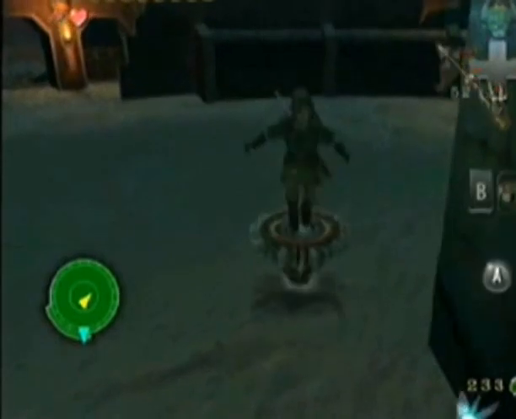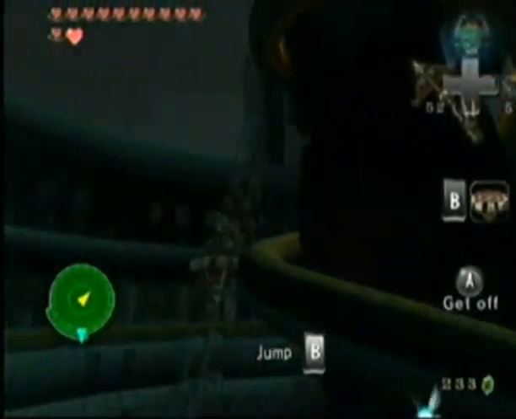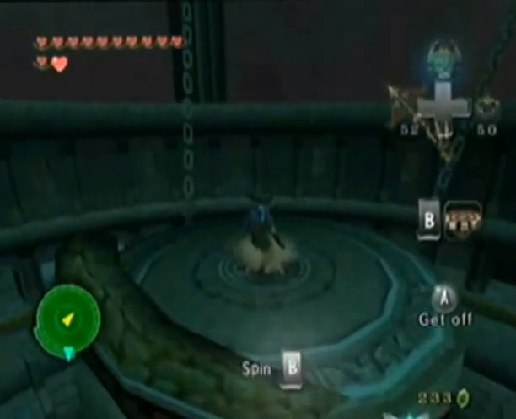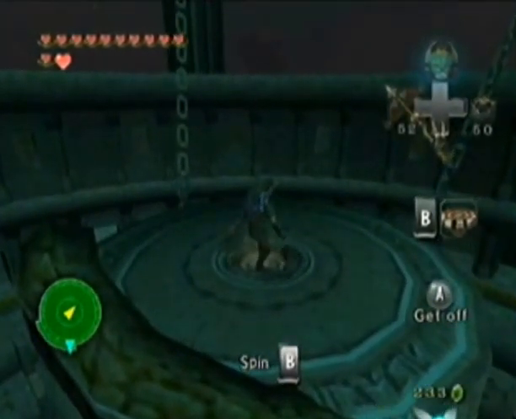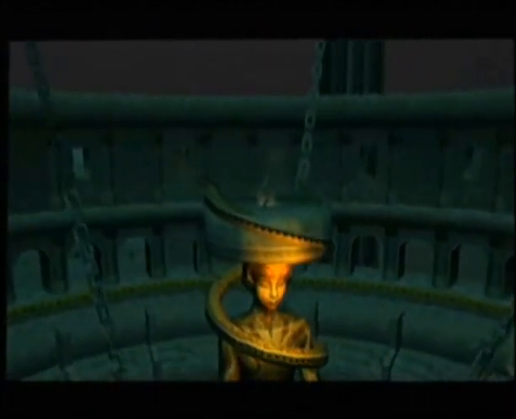Turn back to a human. Ride the rails up the statue. Automatically put you in the hole. There's a fly flying around my face and I don't appreciate it.